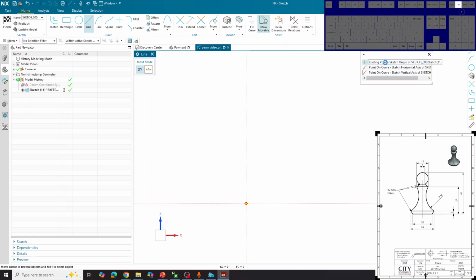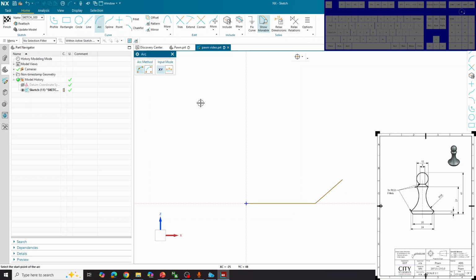So click on the origin, go out a bit, continue on here diagonally. Then we're going to create the arc using the 3-point method. And we're going to try to not add any relations, okay? Don't add relations. Like so, 3-point arc.